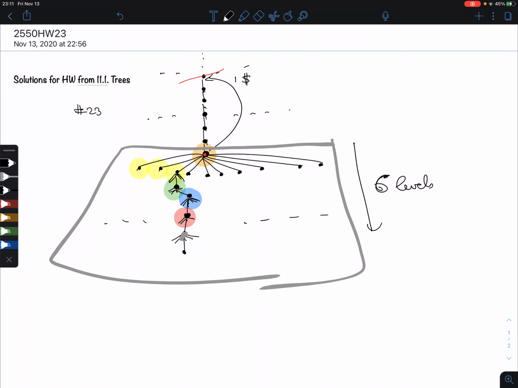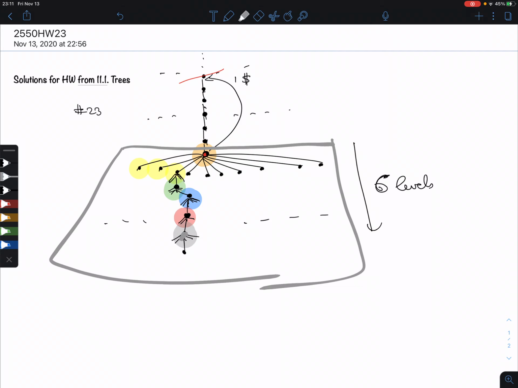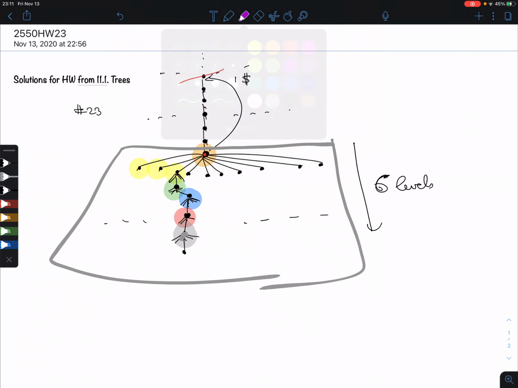So the guy says, okay, forget about everybody else. I'm just going to look at the people that I sent a letter to and the ones that they sent a letter to. So, in other words, he's interested in the yellow people, in the green people, in the blue people, in the red people, in the pink, in the gray people. And what I'm really interested in is the purple people, because the purple people are going to pay me. So what is the tree that I now look at? If you forget everything else, what tree is this? Well, it is still a full ternary tree.